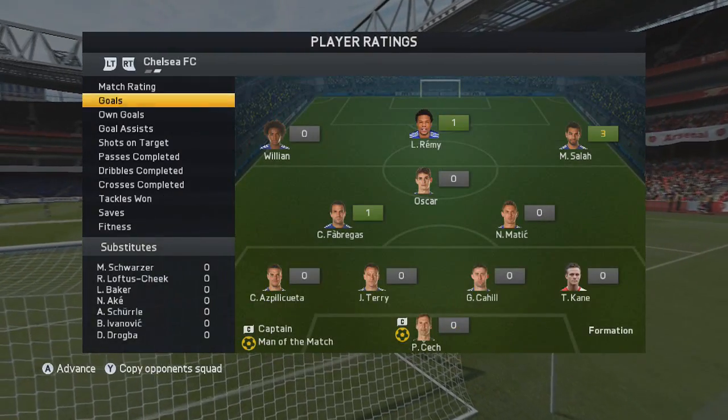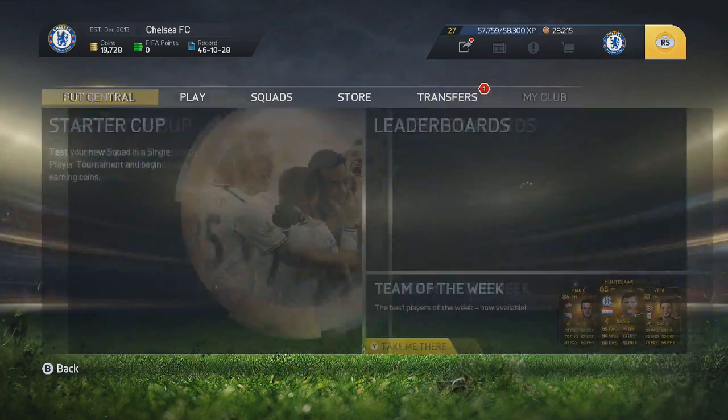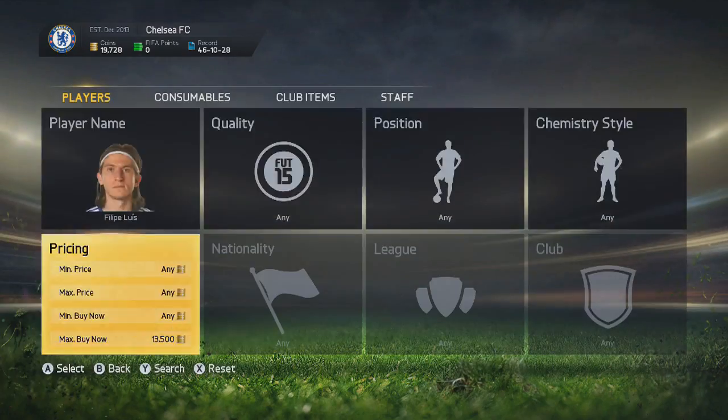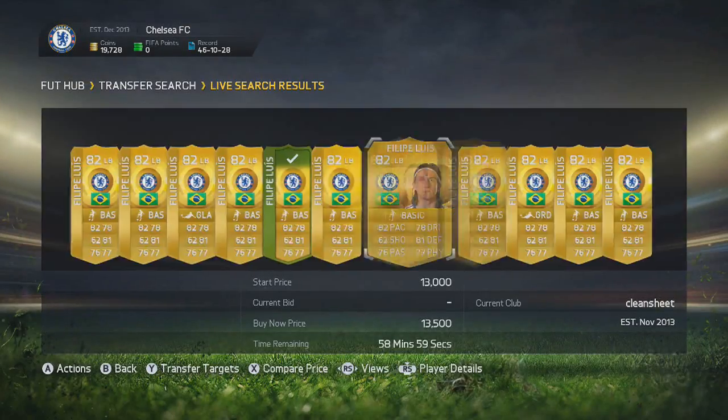And with that hat-trick for Salah, we are going to list up a player for 5,000 coins and pretty much guarantee a signing. So that's really good for the episode, first win in Division 3 as well, just getting us to a nice start. So we do sell that player for 5,000 coins, and we are going to make the signing, of course, of Felipe Luis.